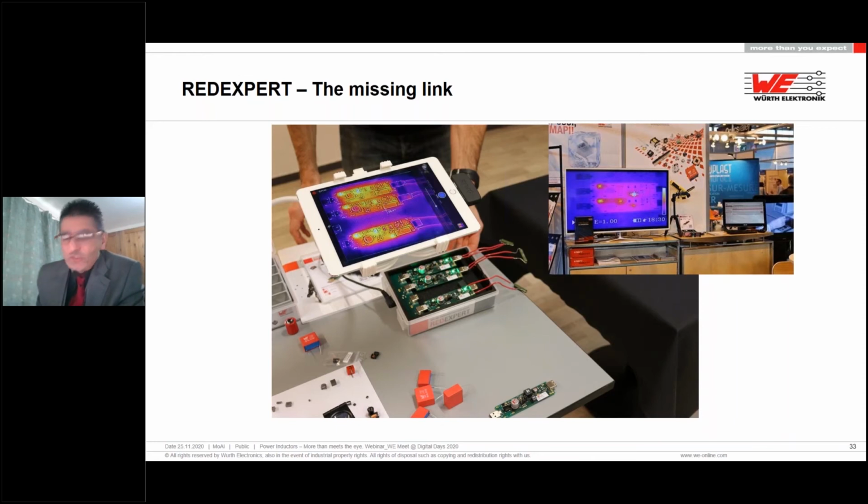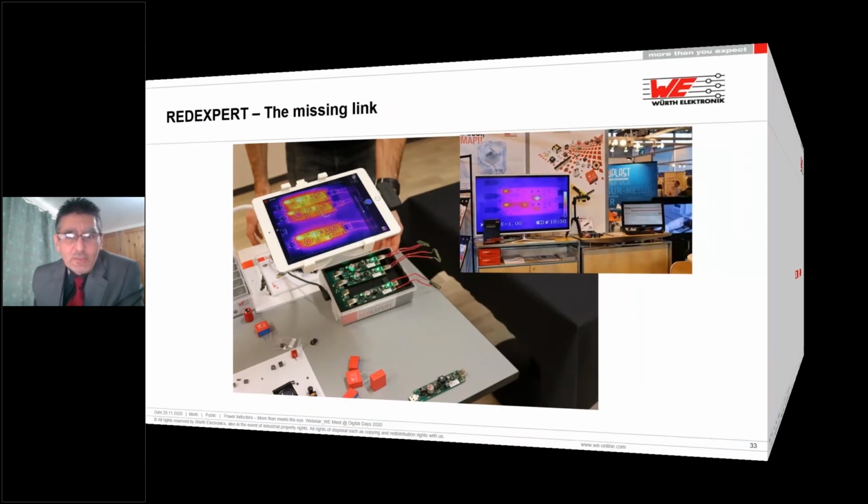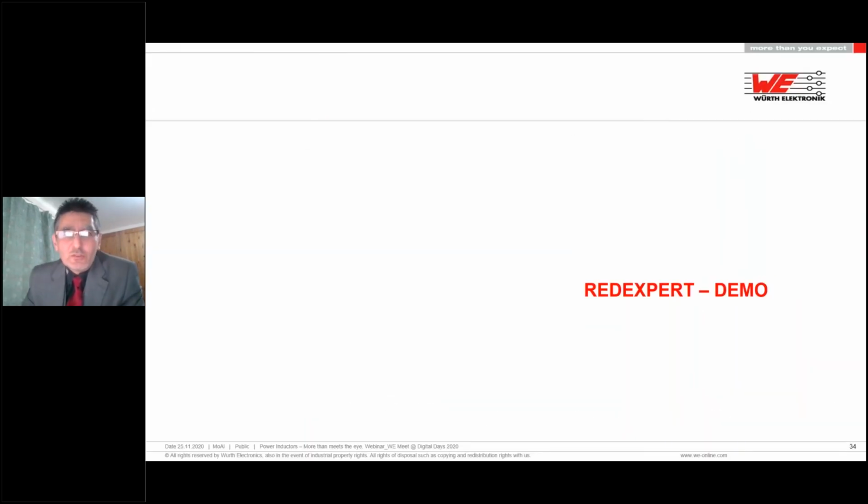I'm not sure how much the audience knows about RedExpert, but to be honest with you, if I'm going to talk about RedExpert, I'll probably need a couple of hours, 2 sessions, just to talk about RedExpert and its full capabilities. But today, I'm just giving a very brief demonstration of the tool. It's a free tool. It's available online. You don't need to download this. You can just very simply go on our website, click the link for RedExpert, which is provided in this presentation, and you'll be able to start playing.